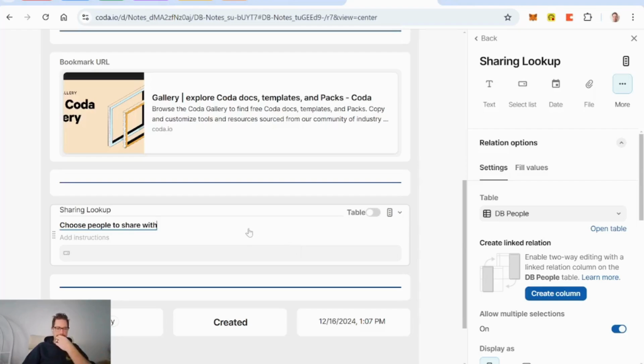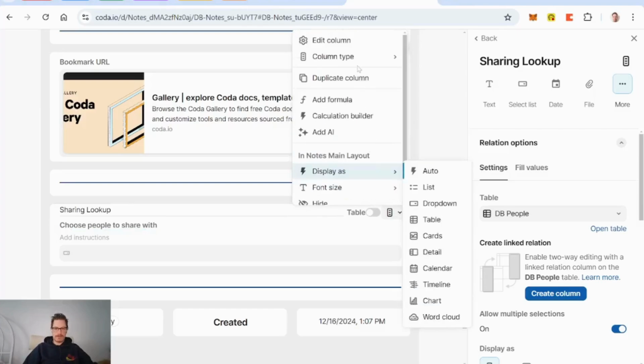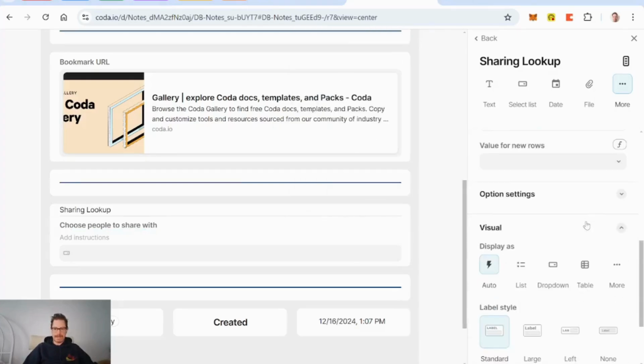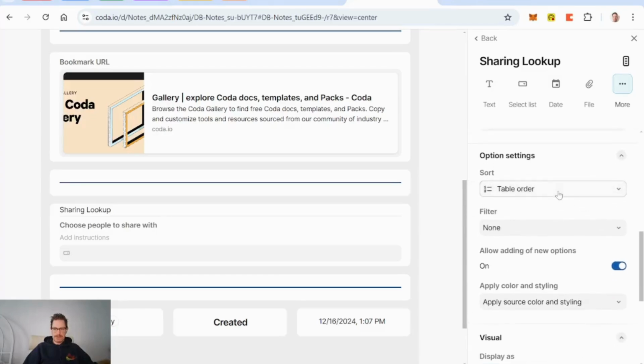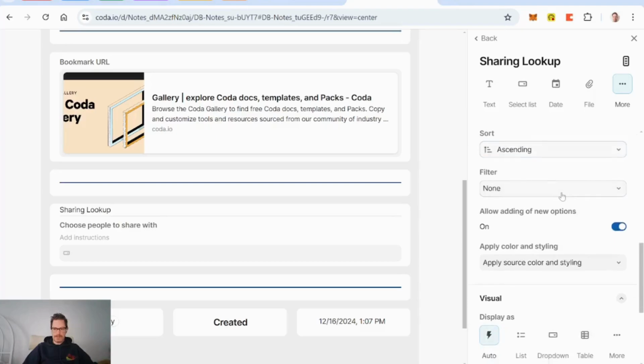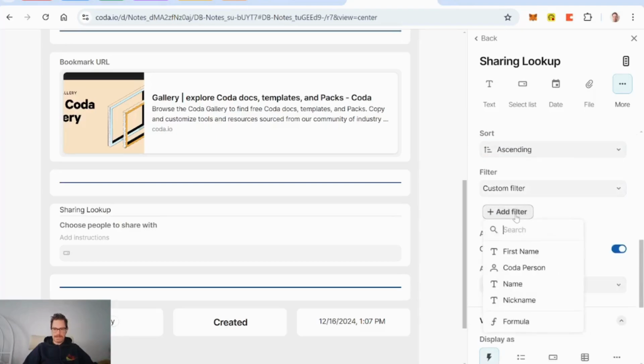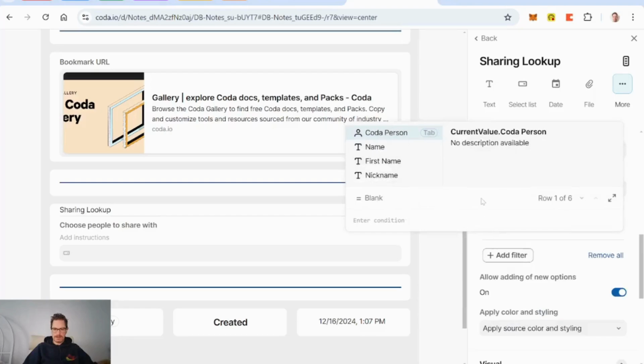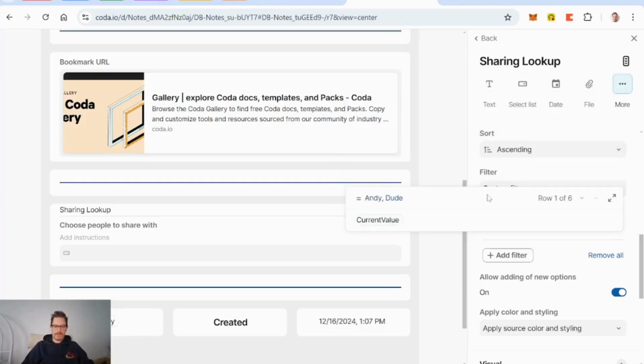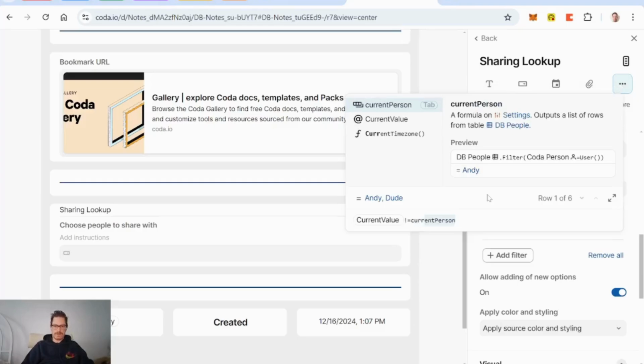All right. And what that does, first of all, we need to edit this, put it in ascending order, and we want to filter it so that, let's see, current value does not equal current person, right?